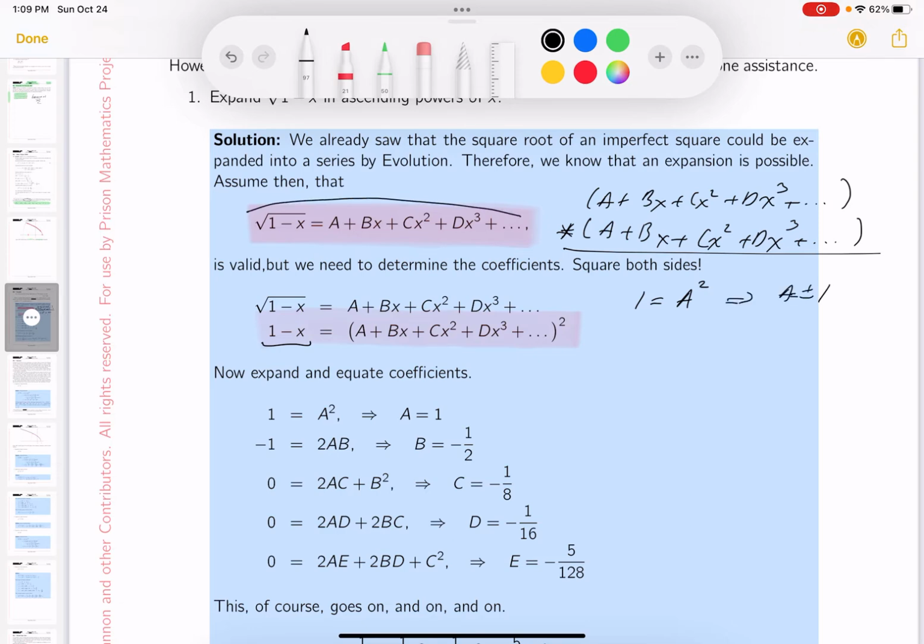Whoops. Let me get my eraser out. It doesn't look right. A could be plus or minus 1, right? But I hope when you're looking at this, A can't be plus or minus 1. Now, why is that? If you chose x to be 0, what would you get? You would get 1 equals A. All right? So there's no way it could be plus or minus 1. But again, it's equating coefficients.